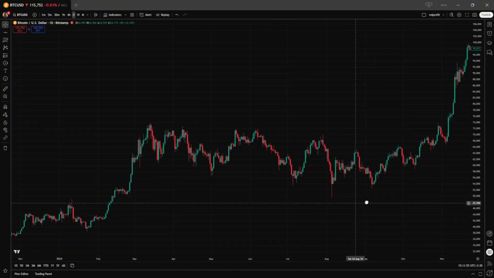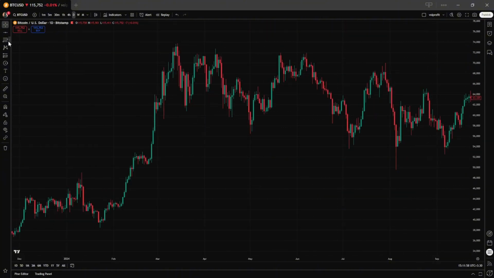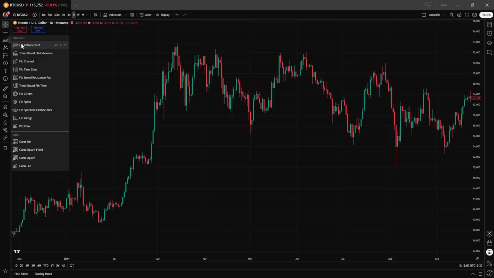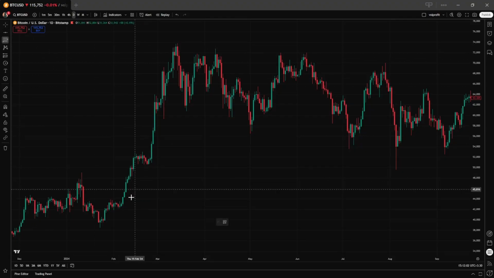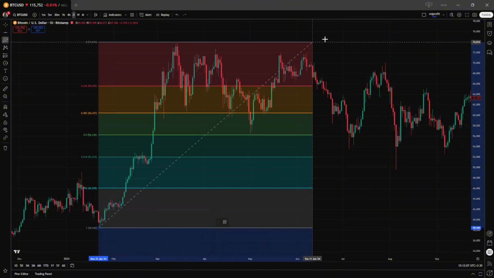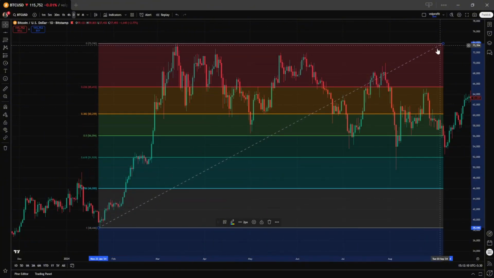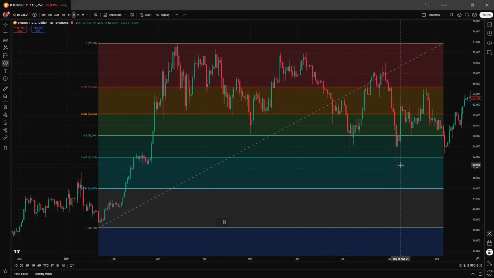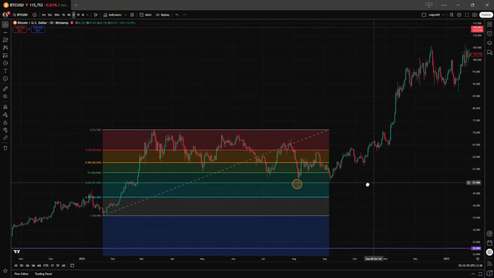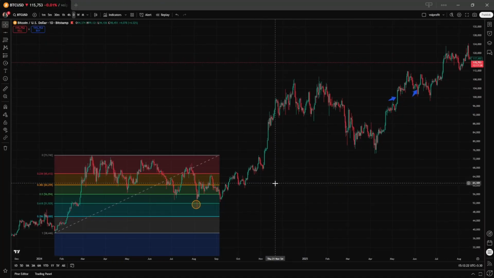There's also the famous Fibonacci tool. This one looks fancy, and honestly, it makes you look smart even if you don't know what you're doing. You just click at the bottom of a move, drag it to the top, and boom, magical lines appear. Traders love to say, "Ah yes, the 61.8 retracement level." Sounds very scientific, but in reality, it's just maths mixed with trader psychology. People believe in it, so it kind of works. Use it, but don't worship.